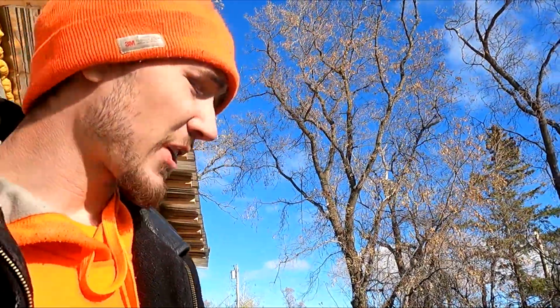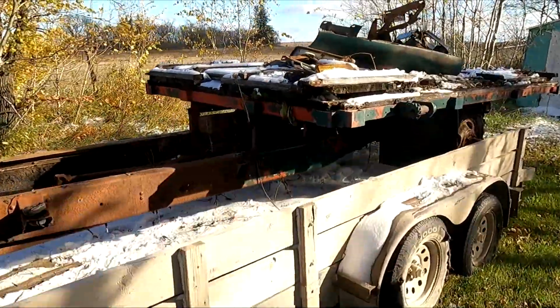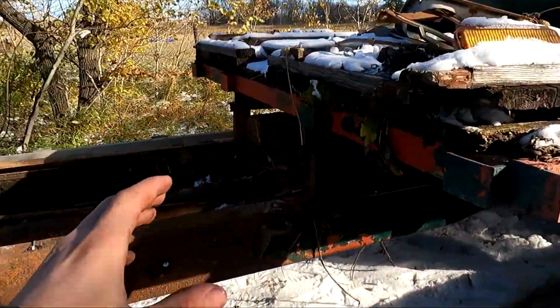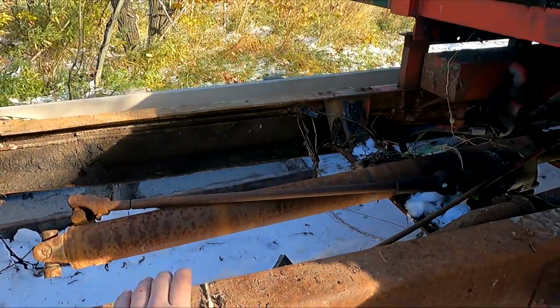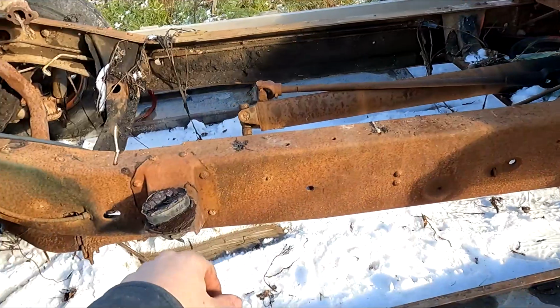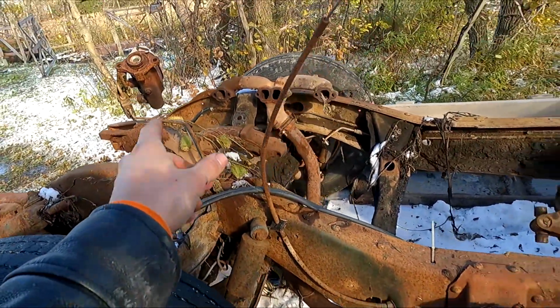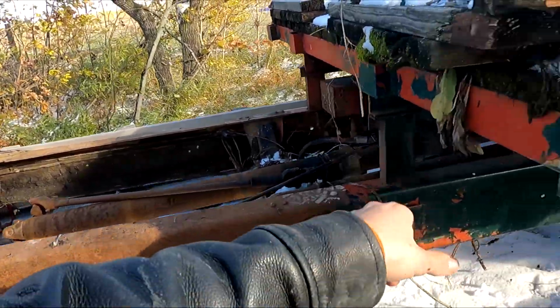So the frame is on the trailer, and that trailer is going to be coming home sometime. I can't wait for this to come home. So this, we're going to be sandblasting and coating the entire frame. That's going to need a new cab mount. We'll get that done. This one might need to. We need to see what's underneath the bushing. It needs the new front cross member, which we can steal off the other frame. It's going to be perfect.